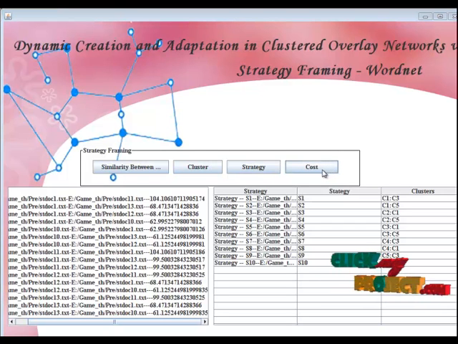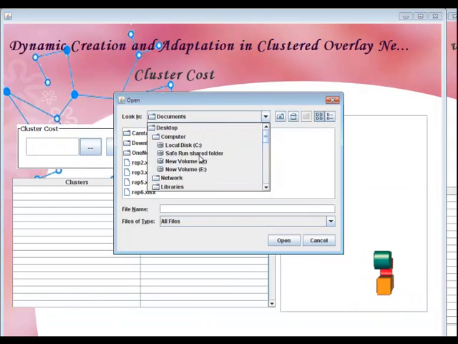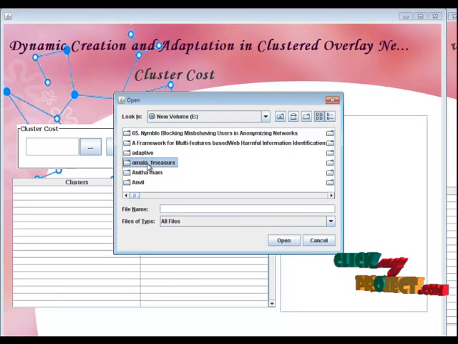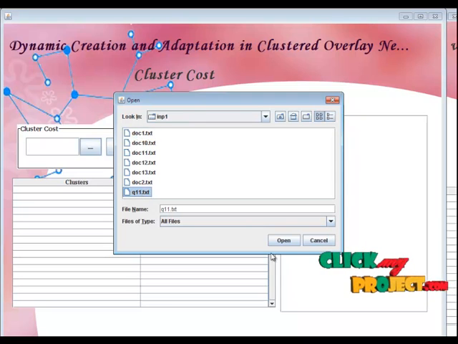Then we need to evaluate the further cost. For calculating the cluster cost, we need to estimate the query cost also. That is, I need to pass a query for this particular document. So I'm selecting Q11 as the query for these documents.